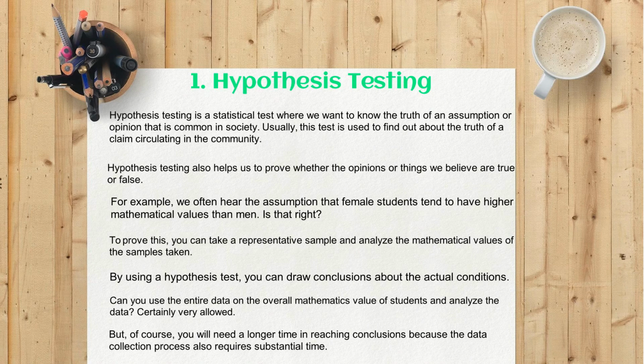For example, we often hear the assumption that female students tend to have higher mathematical values than men. Is that right? To prove this, you can take a representative sample and analyze the mathematical values of the samples taken. By using a hypothesis test, you can draw conclusions about the actual conditions.